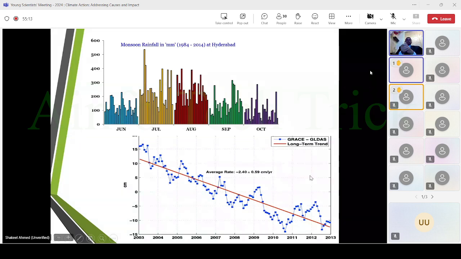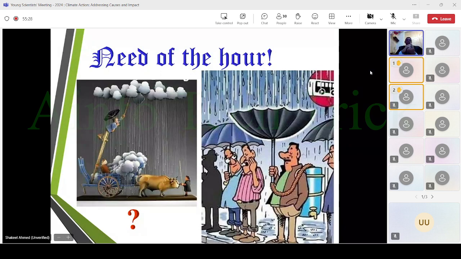So what we do now, there is a cartoon here, and I discussed the left side and right side. The left side, of course, is okay for discussing, but it's not possible. You cannot do cloud seeding, and all those things have not been very easy. But then what we have to do is the right side. The right side is that normally you didn't want the rain, you wanted to avoid the rain.